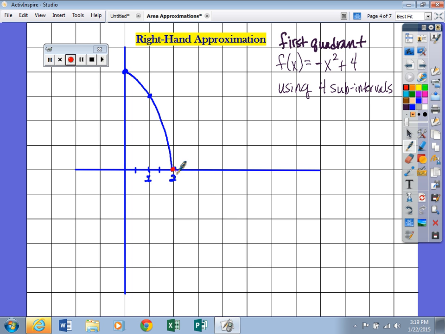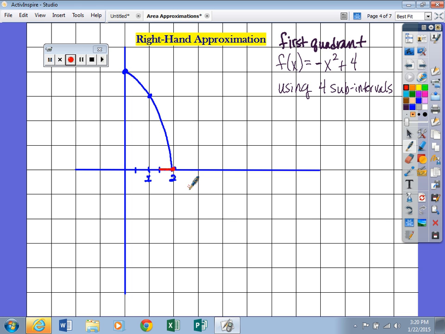And I'm supposed to go up to where this hits the curve. But how many do I have to go up before I hit the curve? I go up none, okay? So I'm going up none because that's where the curve meets it. And then I'm supposed to draw my rectangle across and then down. So my first rectangle ends up being a little baby nothing. It's a little baby line, okay? And what's the area of that baby line going to be? 0. It's just a line. There's no area. It's just 0.